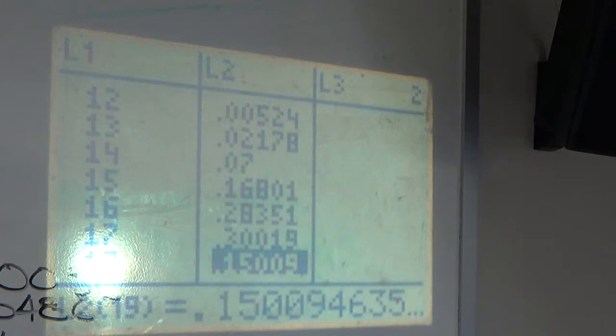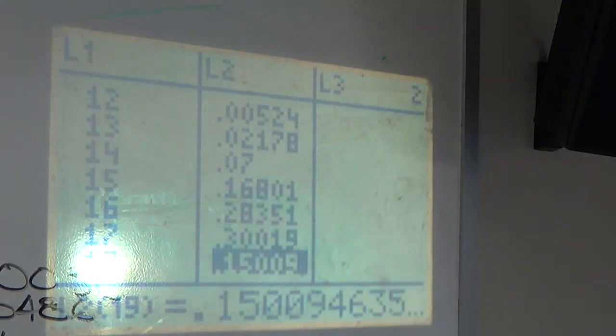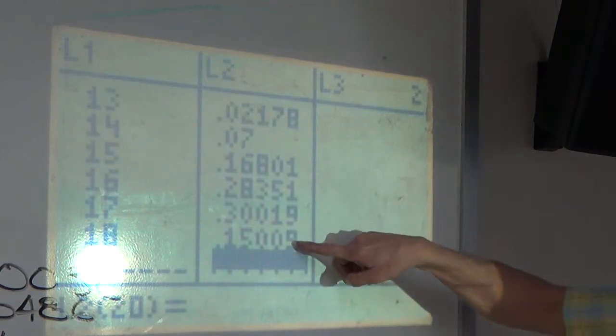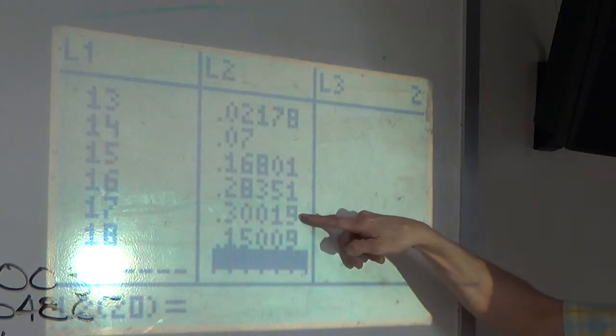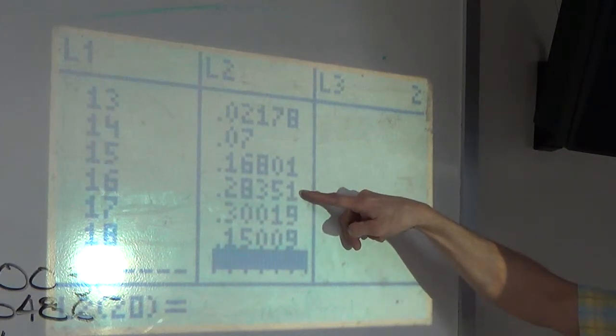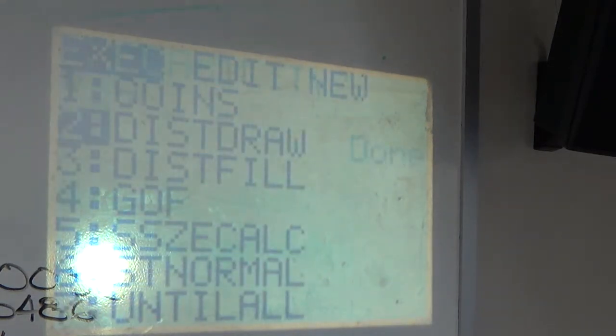But my point, and Natasha, that was a great question, is don't get hung up on that calculation. This does it for you automatically in the code of the program. I'd rather you look at this and go, oops, look, no longer is all girls the most likely outcome. Now you're most likely to have 1 boy and 17 girls, and you're not far behind with 2 and 16. And this is, again, not too far behind. If you run that draw program, that's what your distribution looks like. It's starting to pull into a bell curve. And you will see that more and more the more chickens you buy.